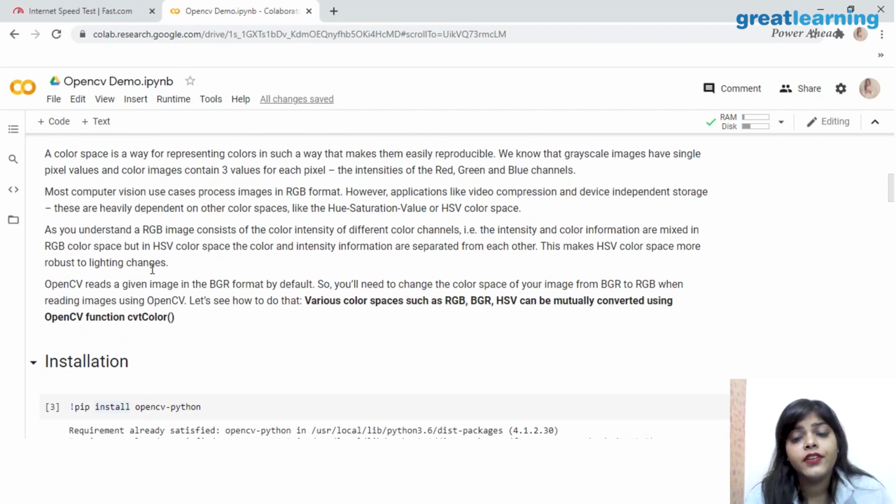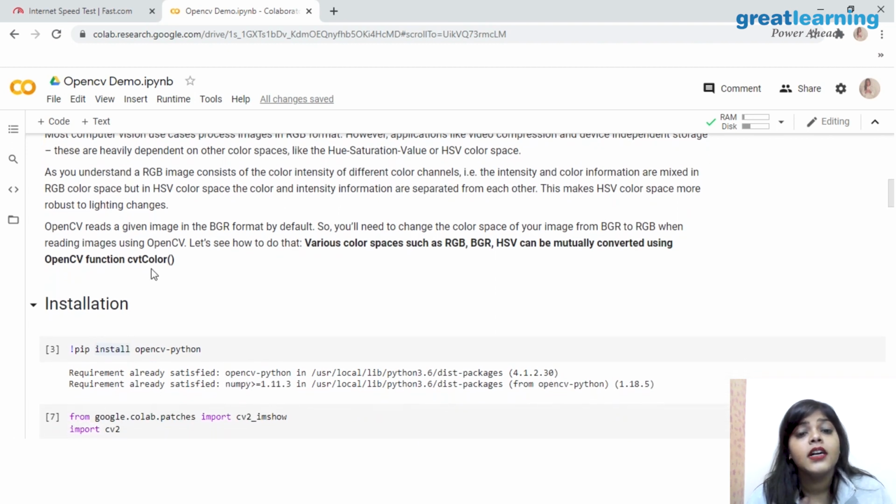However, applications like video compression and device independent storage depend heavily on other color spaces like hue, saturation, value, known as the HSV color space, which basically gives you the percentage and mix and match of RGB values. As you understand, an RGB image consists of color intensity of different color channels, so the intensity and the color information are mixed in RGB color space.